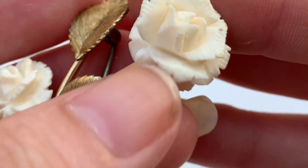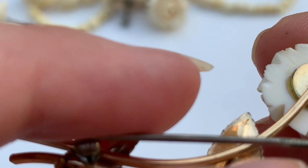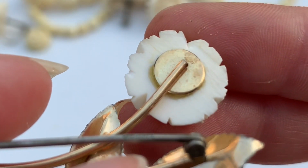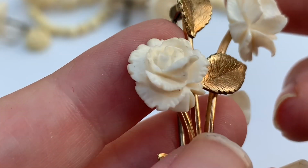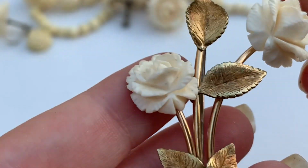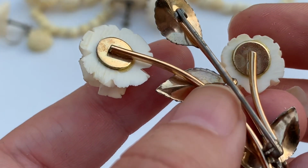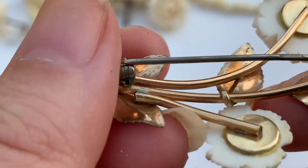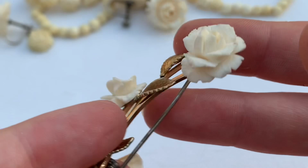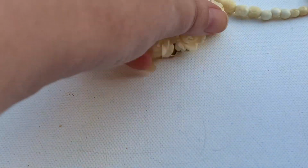This one I am also pretty sure is ivory back here. A lot of these roses are ivory, even set in a base metal. It was really popular back in the 50s to put it on there. Some of them, if you look at the makers, like this is Crements, you'll see if they did often use ivory or not.